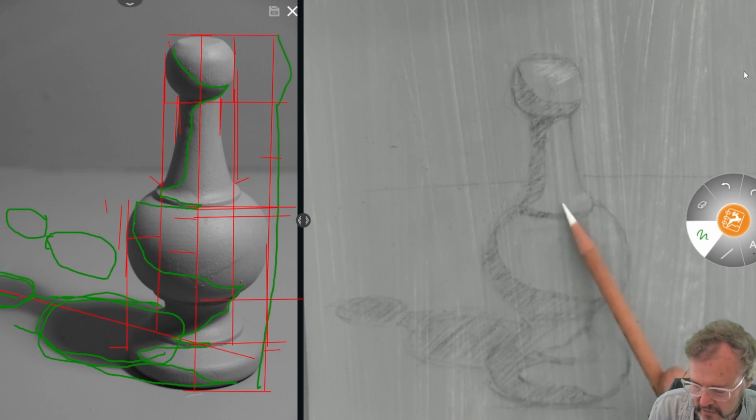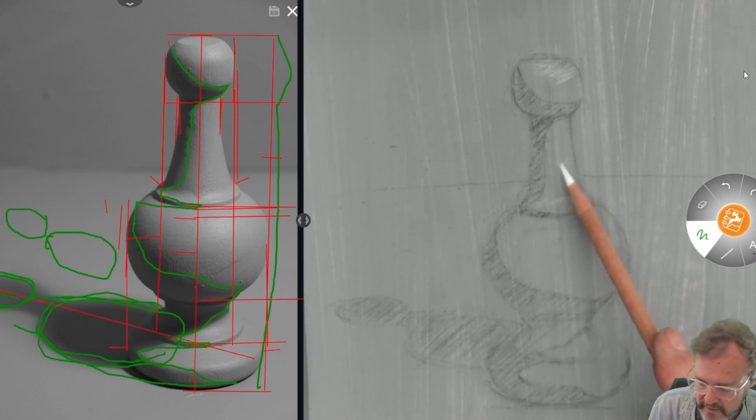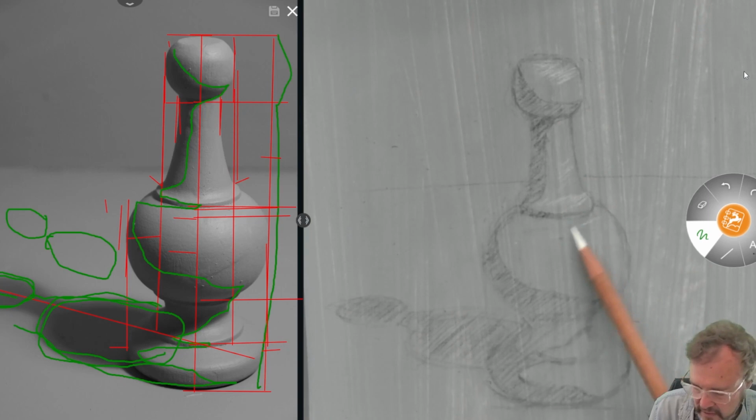Along here, the light is mostly restricted to down near the bottom. Here we've got some pretty strong light.